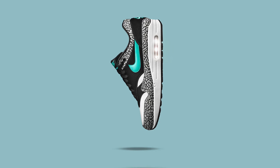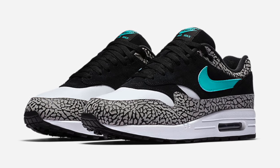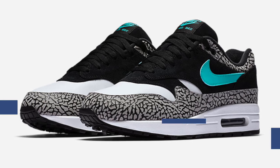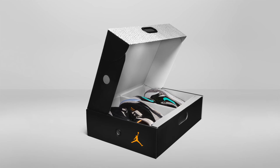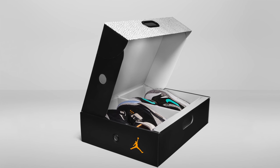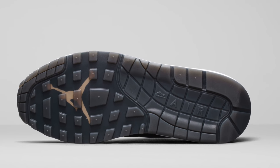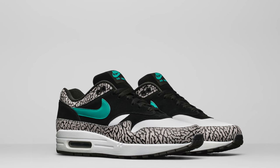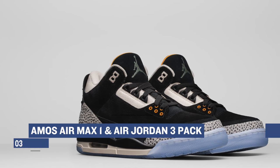Jumping to Saturday, we have two — or technically three — releases coming down the pipeline. The first is the Nike Air Max 1 Atmos. There's going to be a different version of the shoe: one with the Jordan logo and one without. The one without is going to drop for $150 with that elephant print and will be available at select retailers. The other version with the Jordan logo is going to drop as part of the Air Max pack with the Air Jordan 3. Pricing for the pack has not been confirmed as of yet, but it will only be available in stores at select locations. The package includes the Atmos 1 and the Air Jordan 3, both designed by Tinker Hatfield, and those will be available on Saturday.